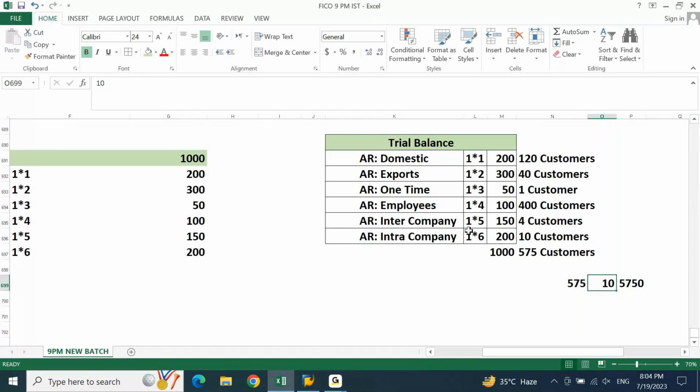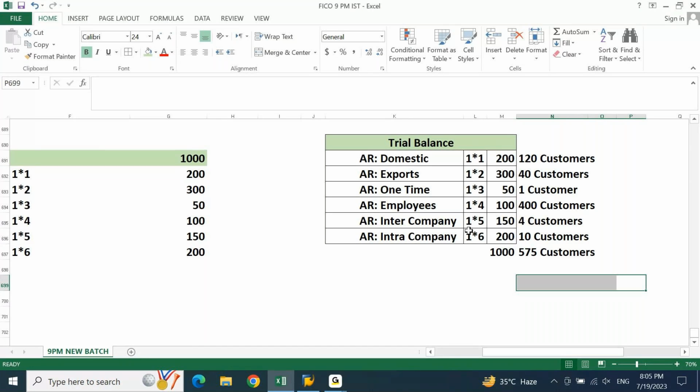Okay, so based on the nature of business and the number of transactions, you will have to decide how you are going to load this balance into SAP. Because you can upload all the amounts in a single entry also, but tomorrow, when you're handing over the system to your client, you need to make sure your client is able to handle the customer account in a proper way without any confusion, without facing any issues or challenges.